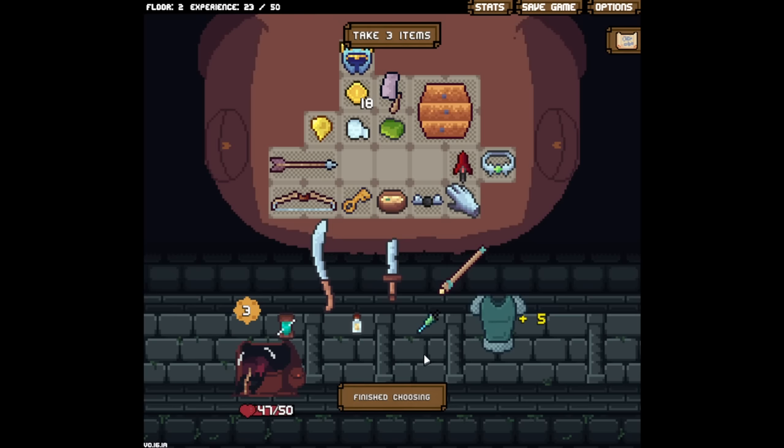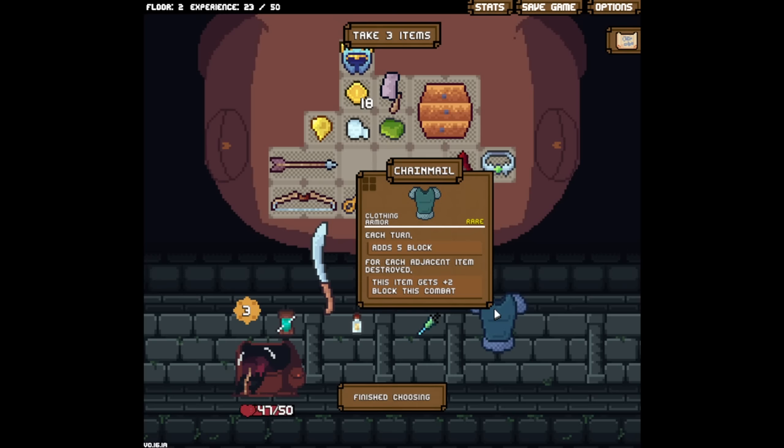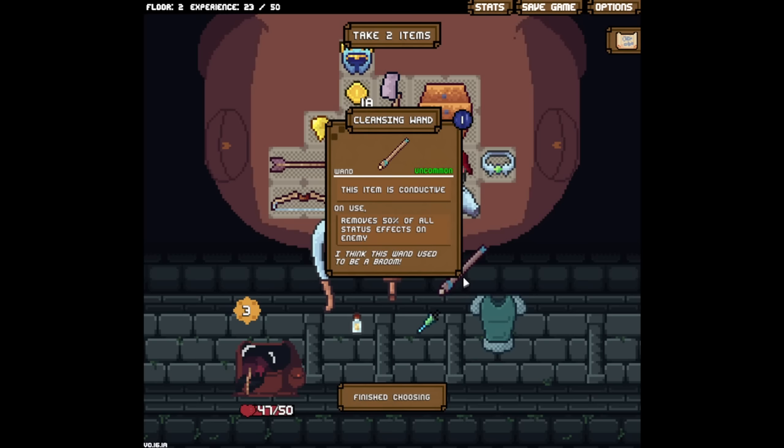A rare chainmail. 5. And for each adjacent item, destroy this item. Gets plus 2 block this combat. This combat. So you have a bunch of consumables and use this thing only. Nah, really bad. Really bad. Common. Uncommon, we can sell this. Cleansing one, we can also sell this. And I think that's it pretty much.